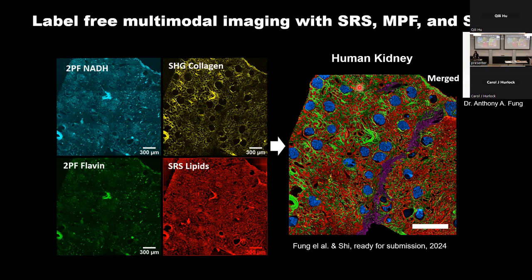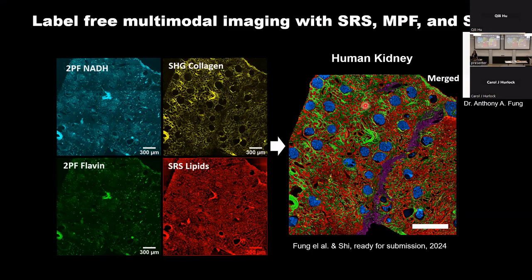You can see a multiplex image to see glomeruli in the kidney, which is cyan color. They are the label-free signal detected by SRS. These chemical bonds are mainly from protein from the glomeruli. Glomeruli is the structural information here. And the long purple or magenta color, that's the vasculature system protein signal. They are also collected by label-free SRS chemical bond imaging. The red color is from the fat molecule in the tubule of the kidney. And the green color here is the second harmonic generation from the collagen fiber. So we can detect them.